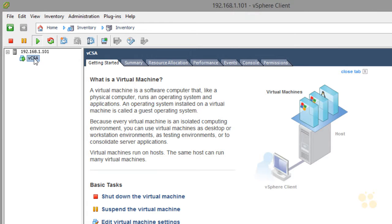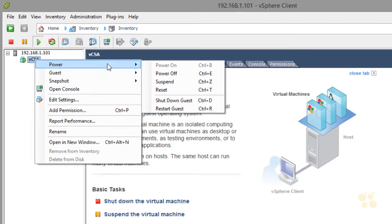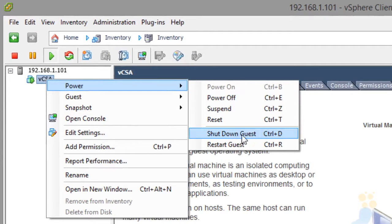So with that selected, we'll right-click, we'll select Power, and then from the further submenu, we'll go ahead and select Shut Down Guest. And this is a great time to talk about the difference between shutdown and power off. A power off action, this guy right here, is just like pulling the power from the device. It's not very healthy for any operating system just to have the power pulled, because there could be files and other content that hasn't been written permanently to disk. It's always a good idea to give a virtual machine or any machine a chance to gracefully shut down. And that's why this option right here, Shut Down Guest, is a better option.